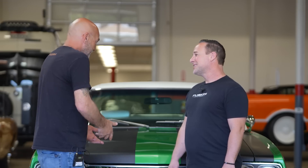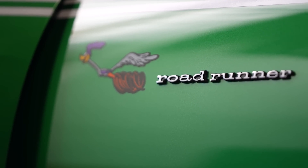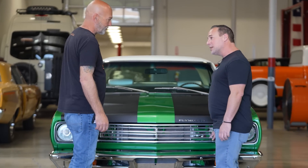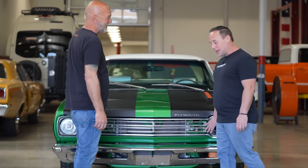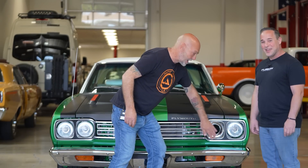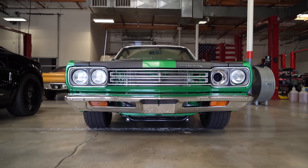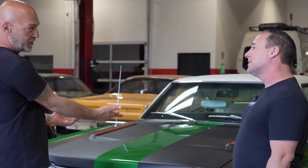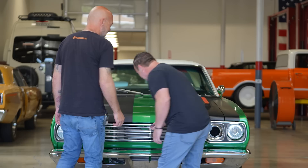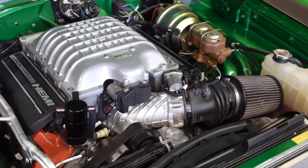The overall look of this car is very stock — it's a sleeper. It doesn't look modified at all, but it kind of is. For the modern guys, notice there's no headlight. That's not because it broke and they didn't want to replace it — that's feeding cold air into what's under here. Let's pop it and show it. This is really cool, because the car looks so original otherwise.